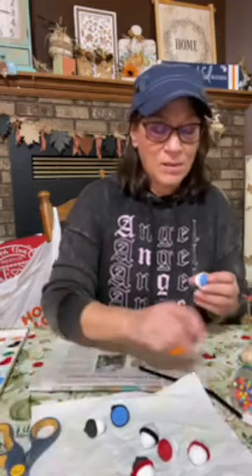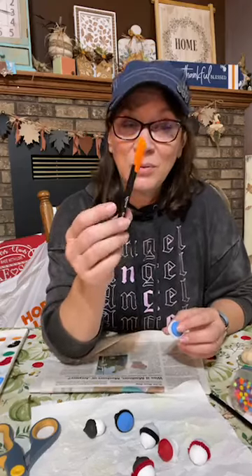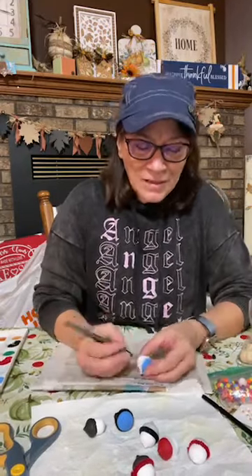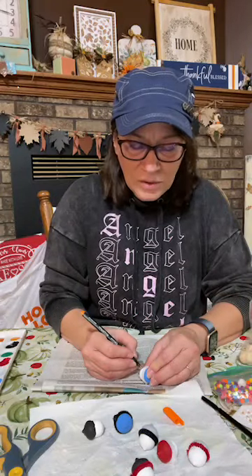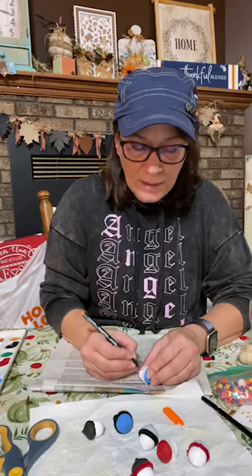So now we're just going to do some of the faces. The easiest thing — if you're good with a paintbrush, you can use the orange paint and do noses. But you can also use little markers, any little fine-point ones. I'm going to do the nose first and I want to make sure it's on the opposite side of where I closed it up so this will be the front. I'm just going to do different noses in different directions and different shapes because we're going to do each face a little different — just making a little triangle like a little carrot nose.